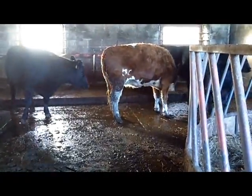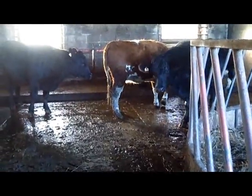Faster! That is better than the discharge from any vacuum tanker. Even the girls are impressed.